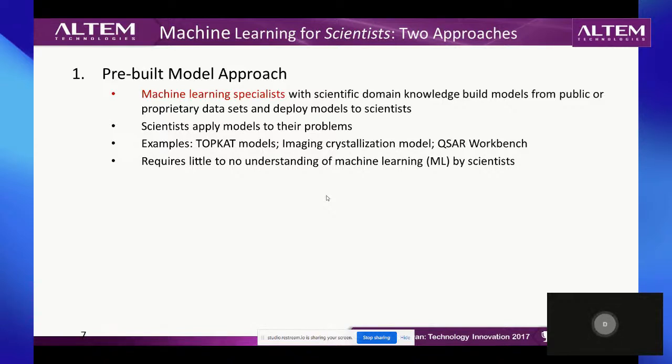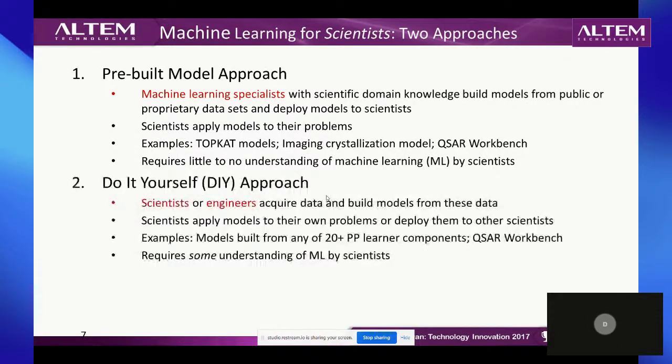For using a pre-built model approach, you are not required to have any understanding of machine learning. You don't need to know which algorithm it is using, whether it is a fuzzy algorithm, k-means, naive Bayes, a regression algorithm, or random forest. There are lots of algorithms, but you need not understand which are being used. Scientists can deploy that model just as an application. So this is what we call the pre-built model approach.